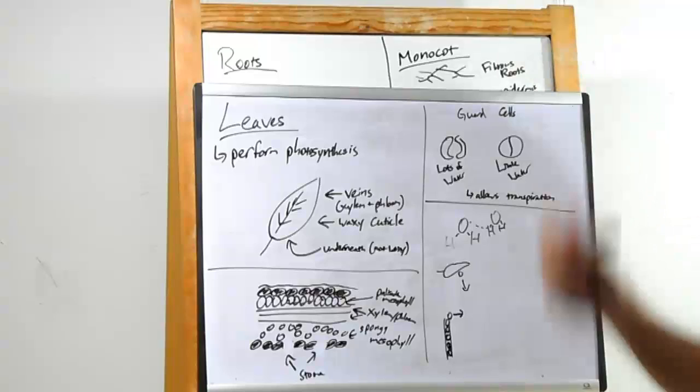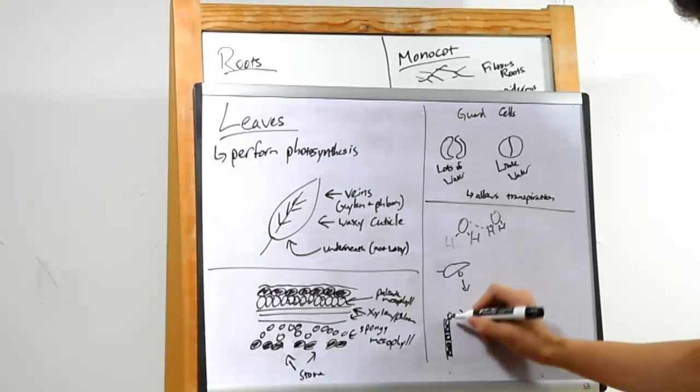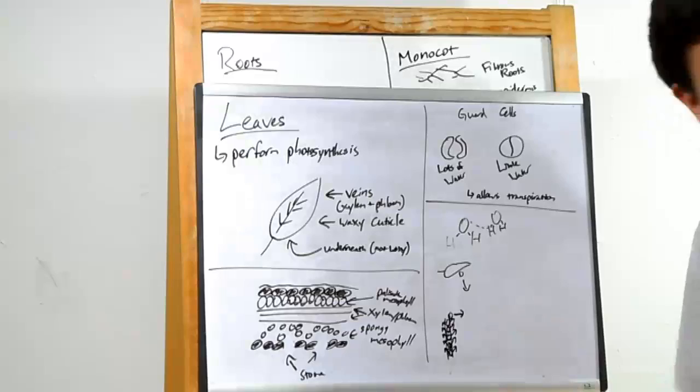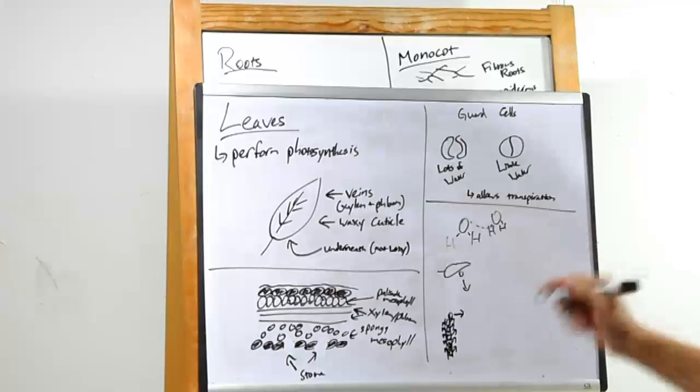Well, water also has its property known as adhesion. So in addition to every water molecule sticking to each other, they're also stuck to the sides of the xylem. So the entire plant is supporting the chain of water movement and allows water to move throughout the plant. It's sucking it like a straw. It's coming out the top and pulling stuff up from the bottom of your plant.